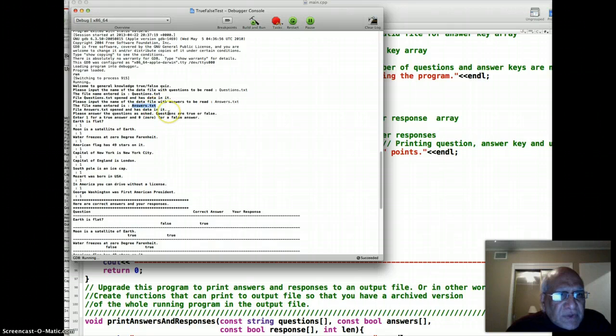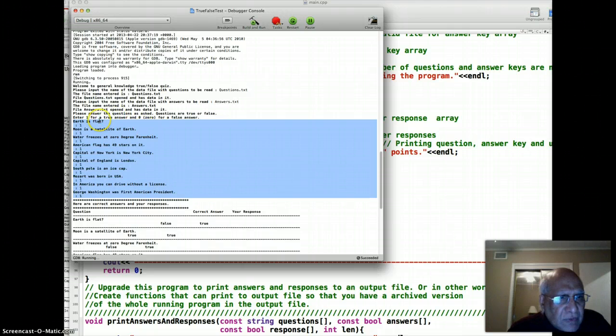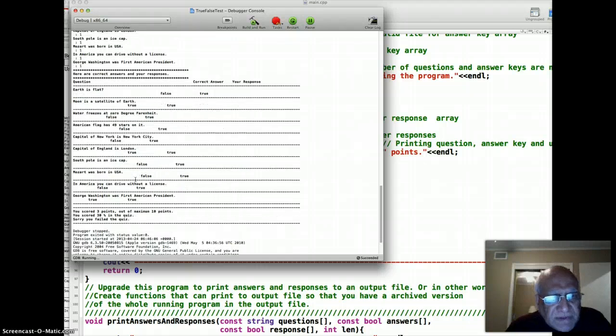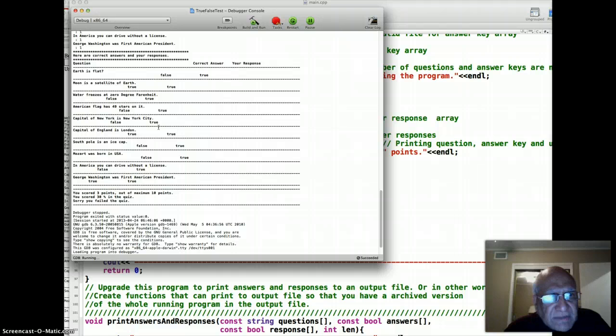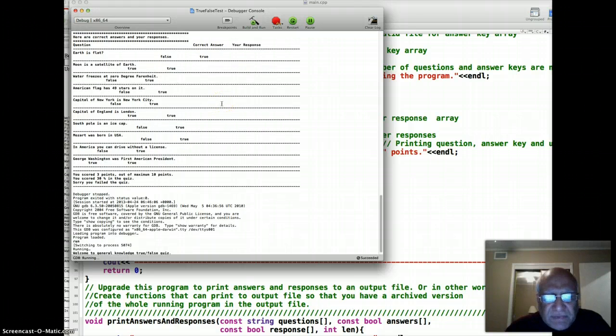And then each question is presented and the user enters an answer. The user is informed that they have to enter one for the true and zero for the false answer. And here you see question, user response, question, user response, and so on. And then the feedback is given. One surprising thing is in Xcode, I'm not getting the table columns aligned, but they do work quite well with Visual Studio. So there should be a perfect column for the questions, another one for the correct answer, and another one for their response. So this may be an Xcode problem, but it does work perfectly okay in Visual Studio. And then their points and percentage and whether they passed or failed are printed.